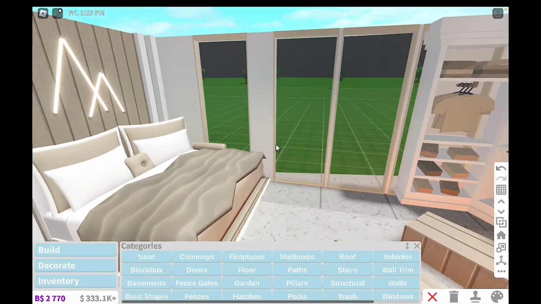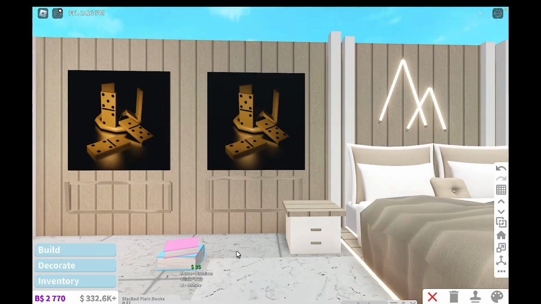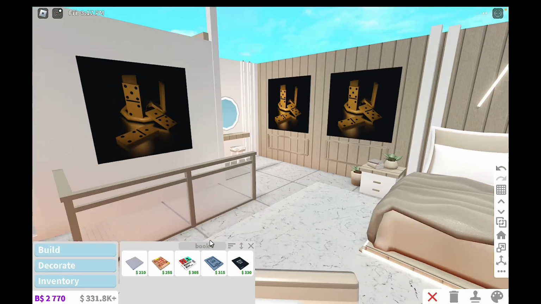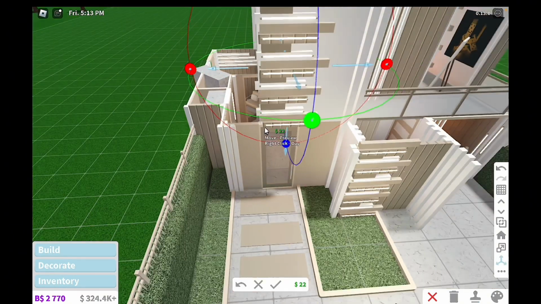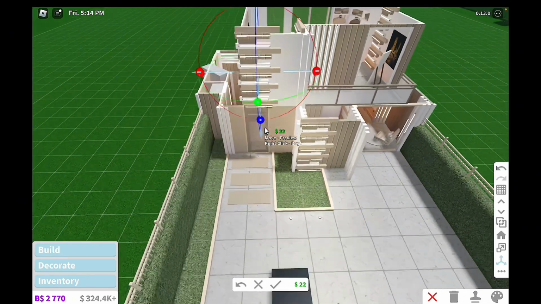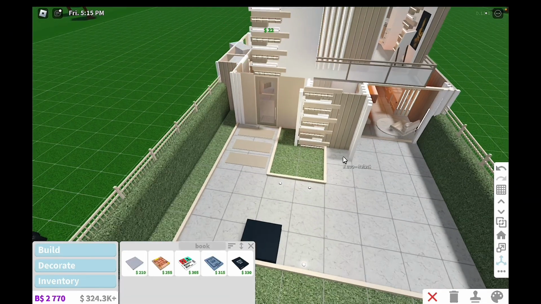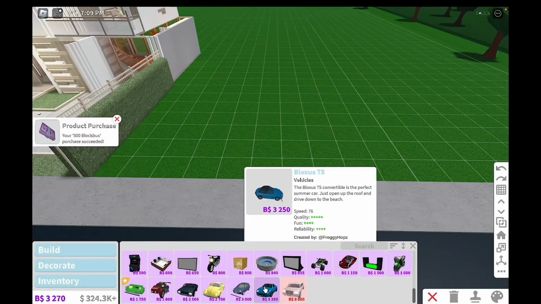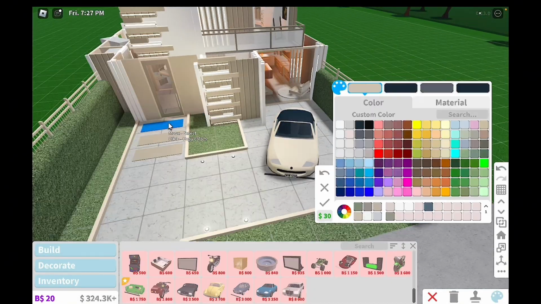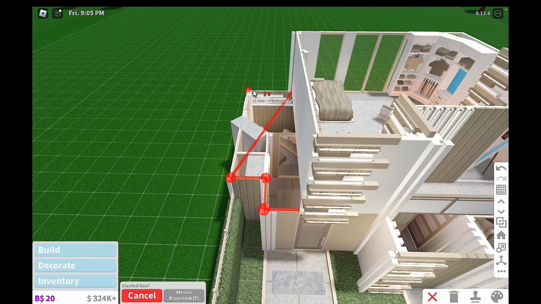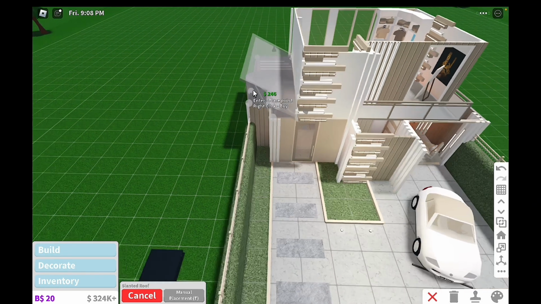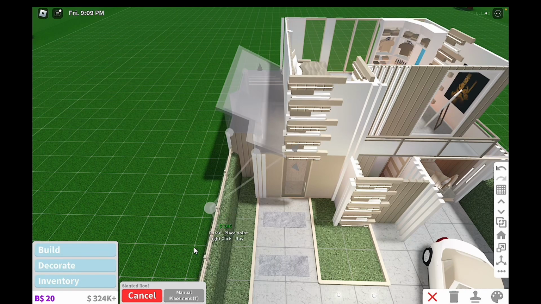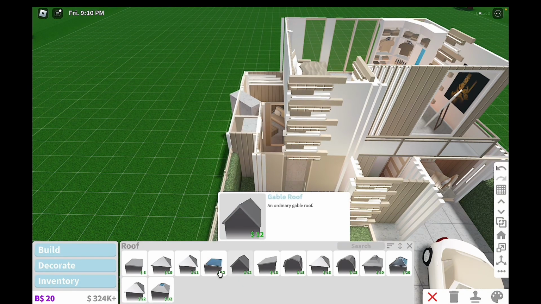I'm just going to make that as well. I think that's pretty much it. I've really made the outside very detailed by using all these custom shapes. I'm thinking to buy the Bloxburg TS car because I've been wanting to buy it for quite a while, so I think I'm just gonna buy it because this house will really suit having a fancy car on the outside. Alright, so the roof is always a hassle, but I'm just gonna try and experiment with a few different roofs, and we'll just see where that takes me.